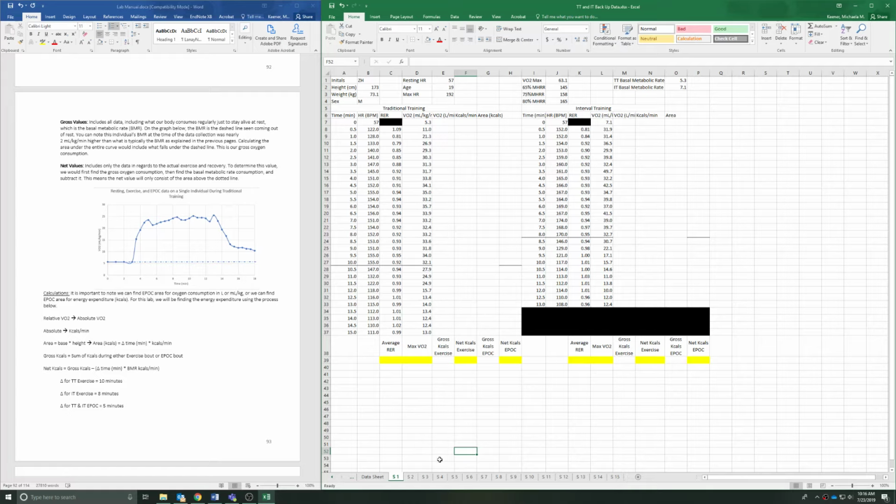To begin, I'll go into subject 1, and I'm going to hold down shift or shift command and select all my subjects. If you have more subjects than you can reach, you might have to do this in 2 bouts, but a copy and paste should work pretty well. First things first, I need to calculate VO2 in absolute terms, kcals per minute, and then area kcals. You can see that process in your lab manual on page 93.